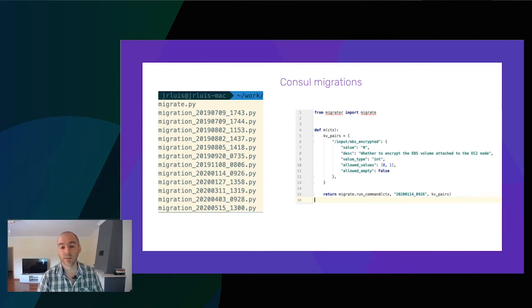And you can see here on the right an example of a migration. Let's just see what this migration does. So we are declaring a key named EBS encrypted. For the mini, this means whether the hard disk should be encrypted or not, and the default value for it is 0, so by default the encryption is disabled. We have here text from which we generate help documentation, and then we have some more data for it, and we have here the type of key, in this case integer, what values we can have in there, 0 and 1, and if it's required or not.